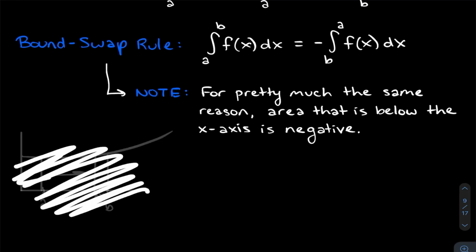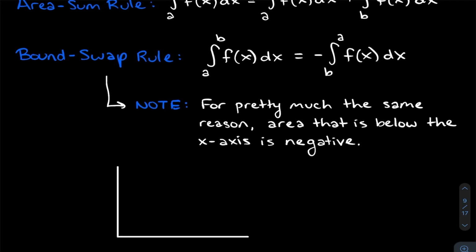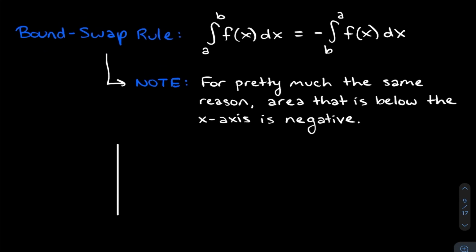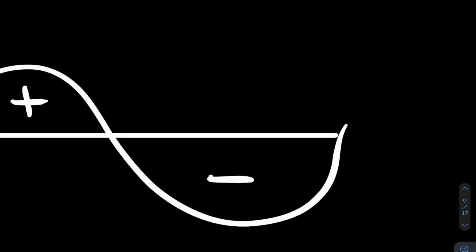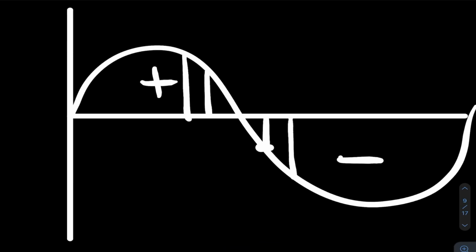Now for that same reason, any area that you have underneath the graph, we actually call that negative. So if you had a graph like this, actually I'll draw the graph like this, how about that? And I go like that. All this area right here is positive, and all this area here is negative. The reason being because the height of all these rectangles is positive, but the height of all these rectangles is negative. Like let's say this rectangle goes down to y equals -1, and this rectangle goes down to -2.